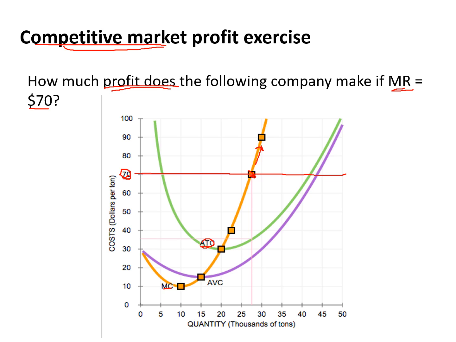So what are you going to do? How are you going to solve this problem? You will work out the quantity produced. So you'll go down there and work out what is the quantity produced. And then you will find the area of this rectangle here, because that will be the total revenue. It will be the average revenue, which is the same as the marginal revenue. It's just a fixed revenue per unit of 70, multiplied by the quantity produced, which is down here, which might be something like 27.5. And that will be the total revenue, the area of this rectangle.